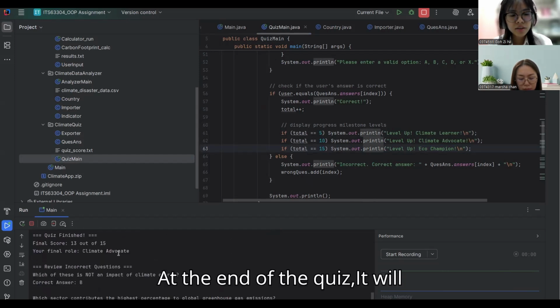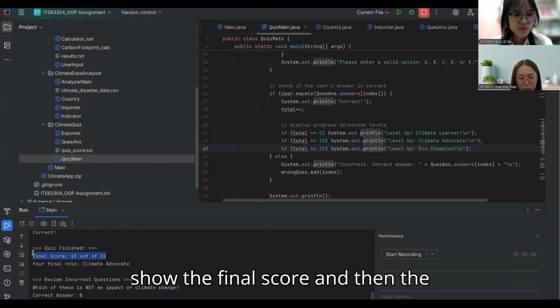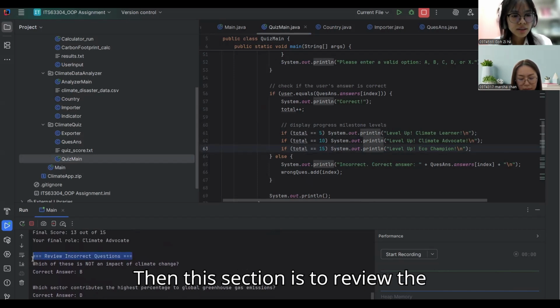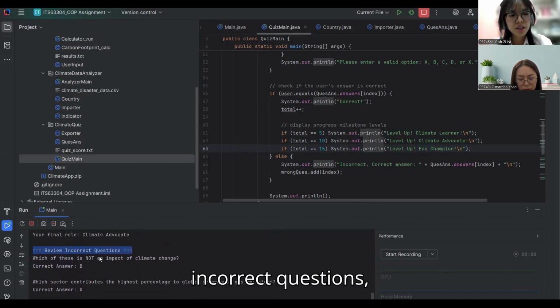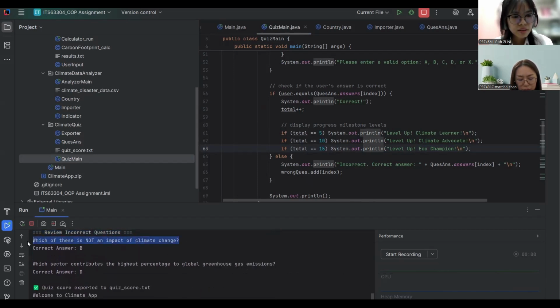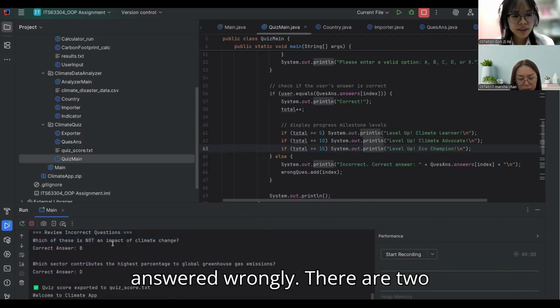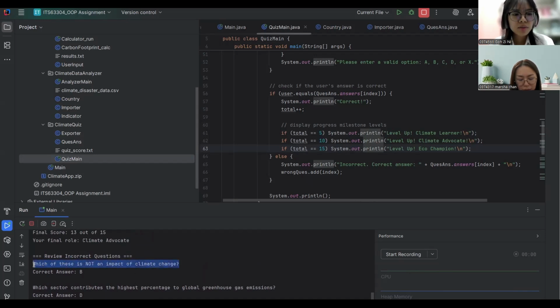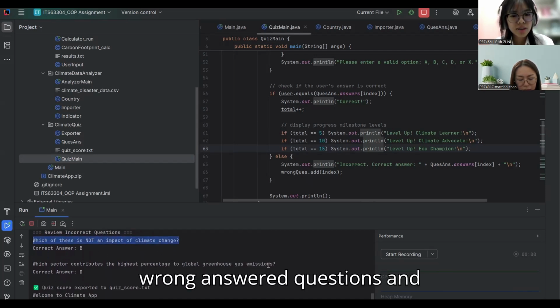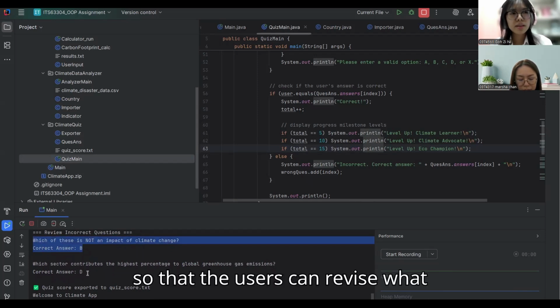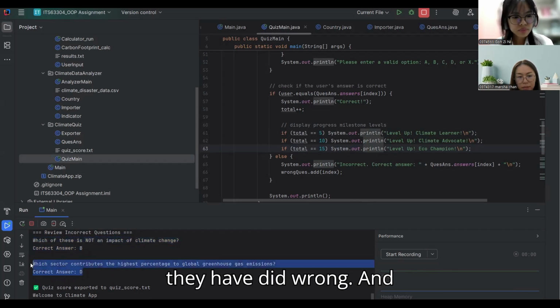So at the end of the quiz, it will show the final score and then the final role of the user. Then this section is to review the incorrect questions, the questions that the user answered wrongly. There are two wrongly answered questions, and they will be revealed here so that the users can revise what they did wrong.